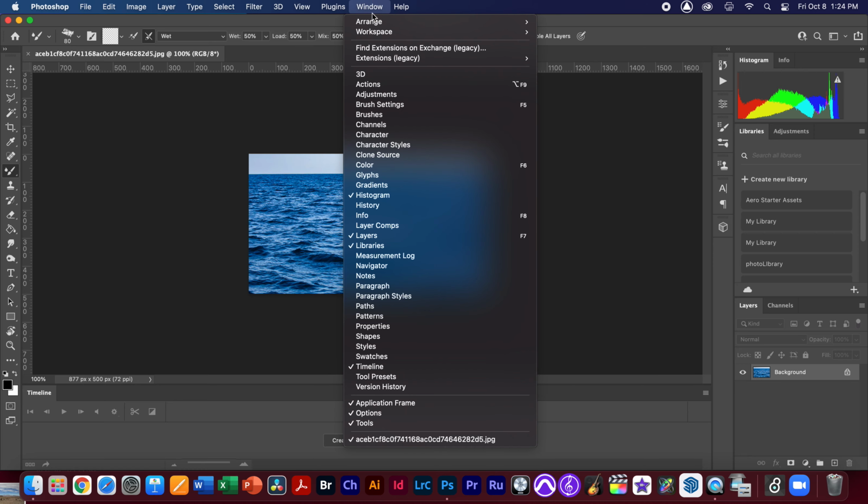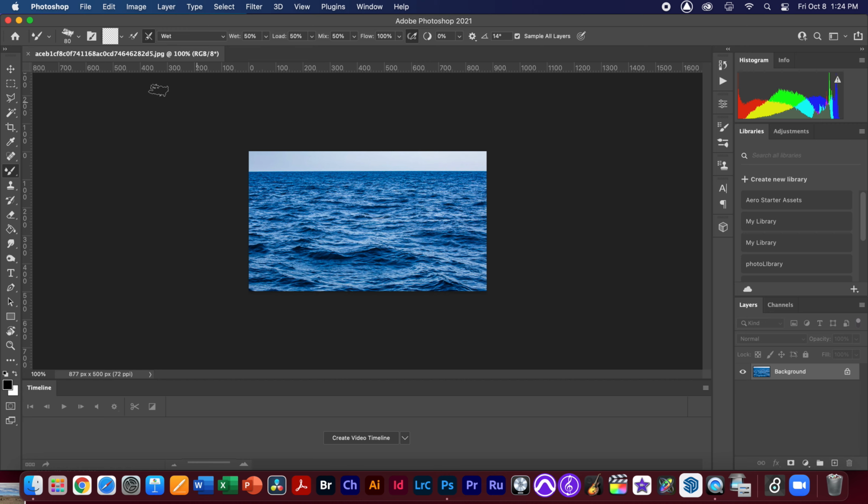Now before starting, let's go to Workspace and just reset Motion. We'll stay in the motion space, and I want to make sure that you're on the Move tool, V for Move. For all our selections, we're going to have some transparency. So every single time we open up an image, double-click the background so that this layer is no longer locked.